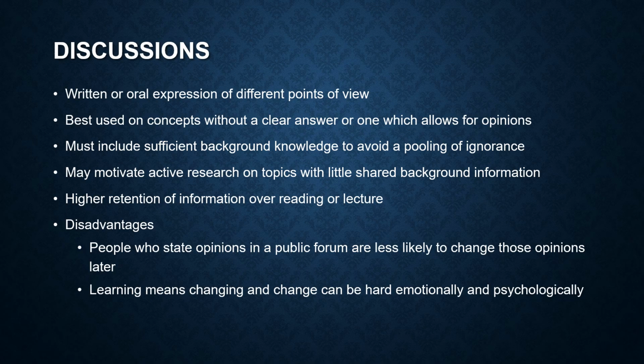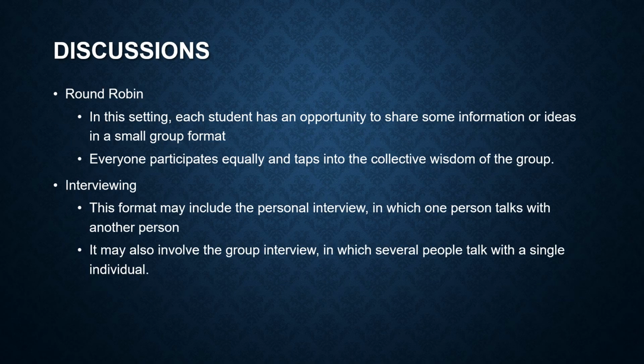We have observed that people who state opinions in a public forum are less likely to change those opinions later. In the case of discussions, learning means changing, and change can be hard emotionally and psychologically, especially in a group setting. One strategy of using discussion is called round robin. In this setting, each student has an opportunity to share some information or ideas in a small group format. Everyone must participate equally and taps into the collective wisdom of the group.